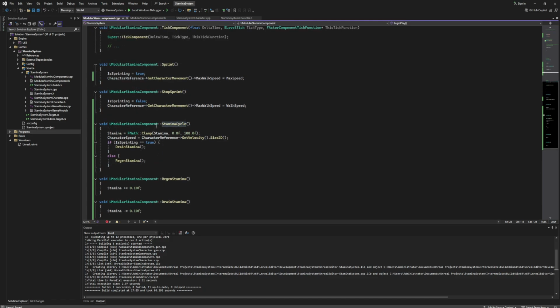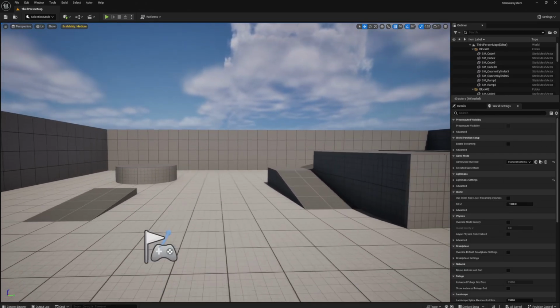So we now need to check here if our sprinting is true, and we want to check, you need these two ampersands, so that is basically and, in blueprints it will be and boolean. So now we need to check if our character speed is not 0.0f, because this is a float value. So let's save it, and then we can test it out in our engine.